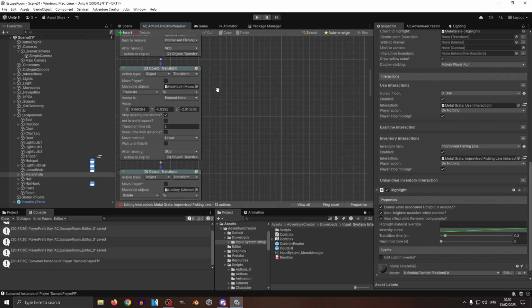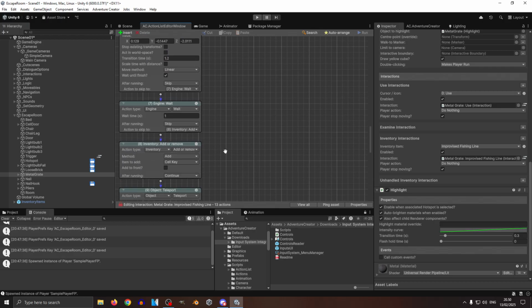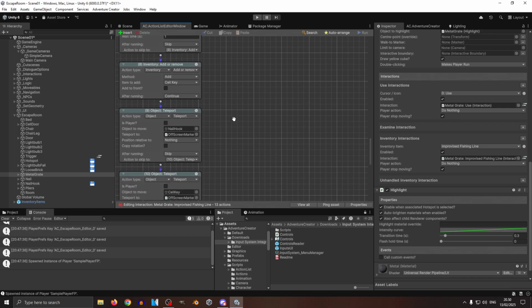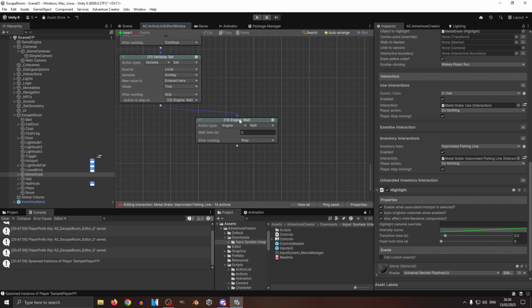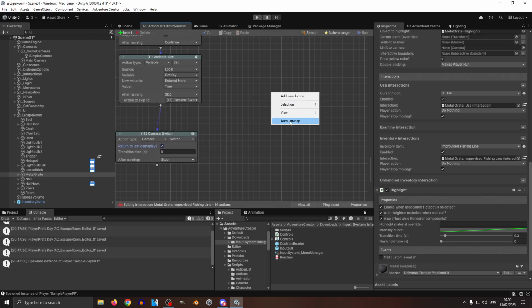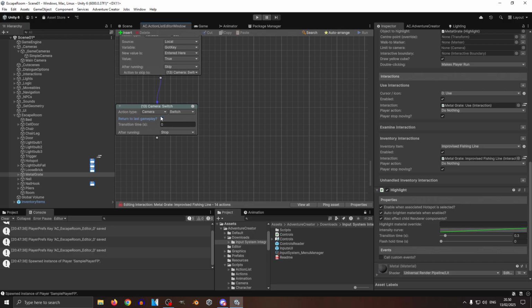We can do that. Move the nail hooks and whatever parts are there. And then we got the key and we can go camera, switch and tick return to last gameplay, and it's also instant. Now, it depends what kind of game you're using.